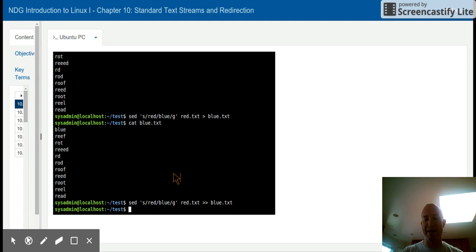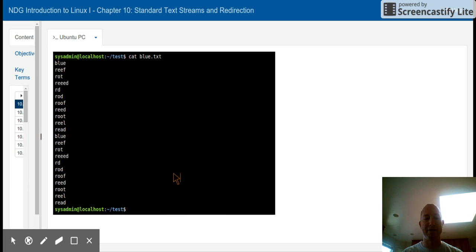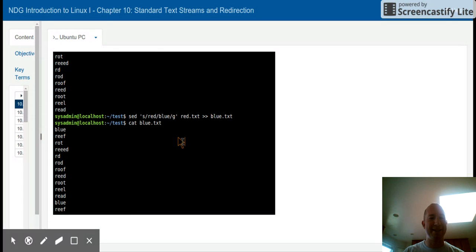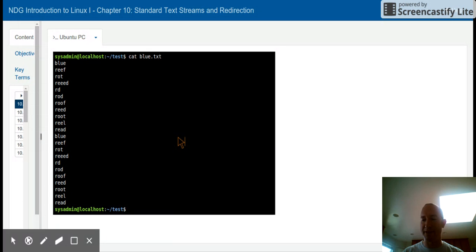And now if we take a look at the output, you can see that the output appended itself to the end, and now we have those listed twice.